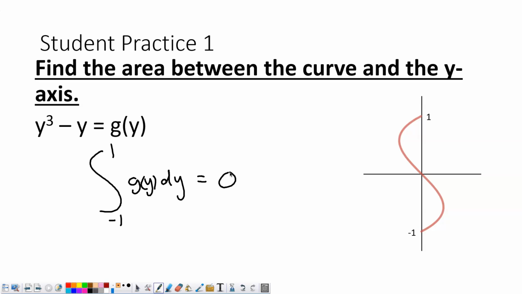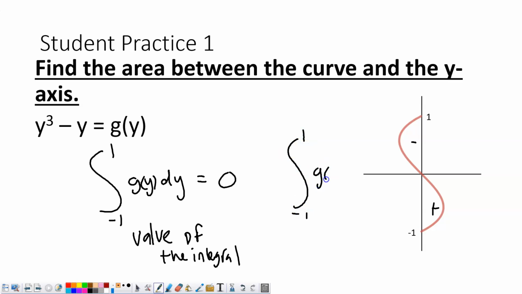Yeah. You might want to write this down. This is the value of the integral. But if they ever ask you to find area, what they're telling you is they want to know how much space is taken up. And yes, I understand that this one's a negative, this one's a positive, but when they ask for area, they're asking about absolute value. They don't care about which one's positive and negative. So the area under the curve is actually going to be this.